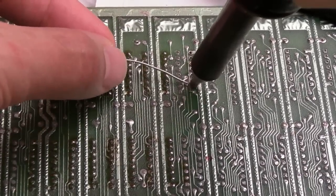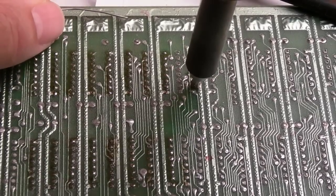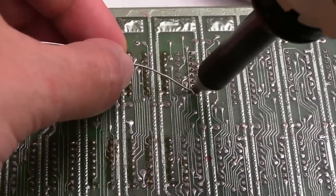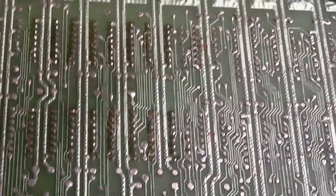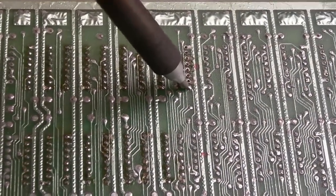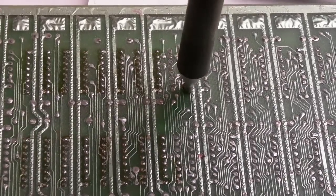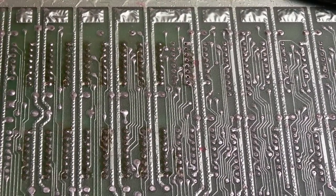Like that one's not really unblocking very well. These legs are very short, so that can make it a bit difficult. That one's alright. This one here is bent right over. I can see that. I don't like it when they're bent like that. That's so extreme. Because you've got to sort of come in at an angle to try and heat and lift, and then obviously, if you're not careful, you'll slip. There we go. That's one side done.